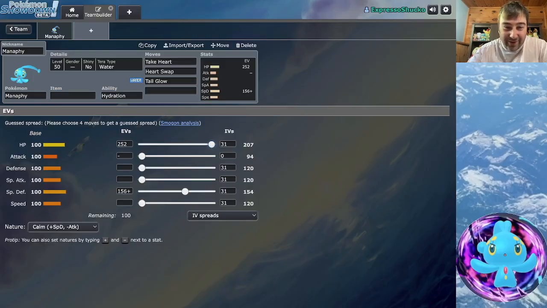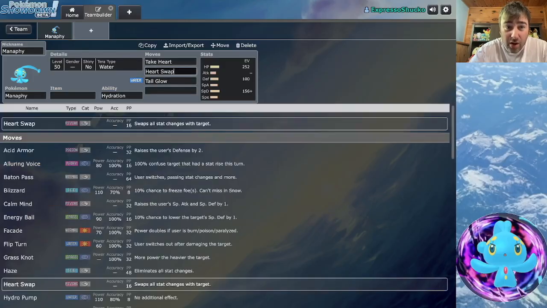You can tell I'm still coming off of the Arceus video because I did that right before this one came out, so I'm used to having a little bit higher than base 100. But yeah, maybe you just go up to the 207 final HP total and just put the rest of your EVs into your defense, like go up to 133. And maybe now you're looking at having Tail Glow and some Heart Swap shenanigans. So maybe we'll just take Heart Swap out right now.